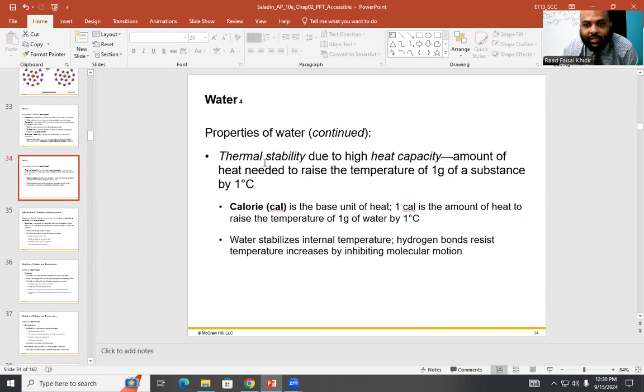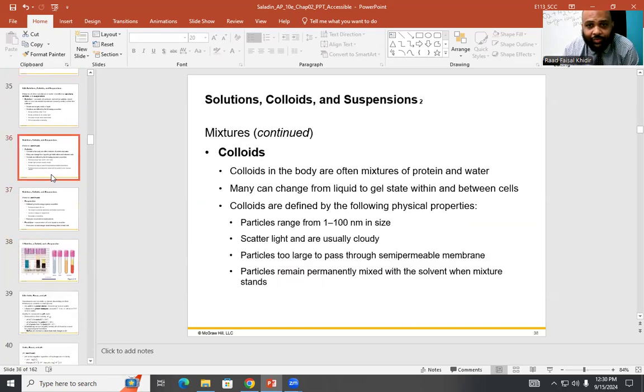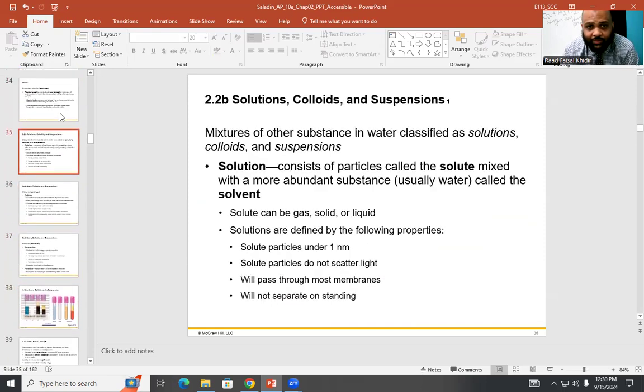You said that the amount of heat needed to raise the temperature of 1 gram of substance by... so that just shows you the definition of heat capacity. Now, we didn't talk about this one. We've got to talk about that one.